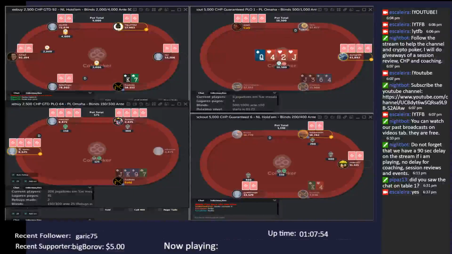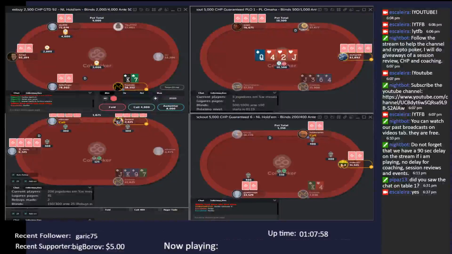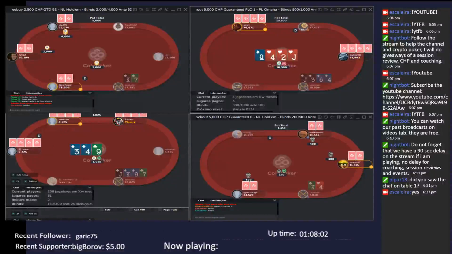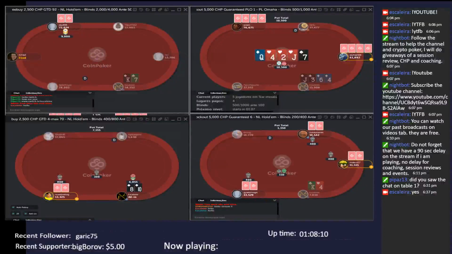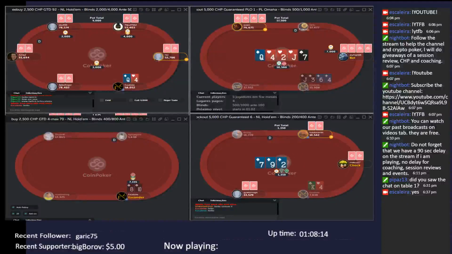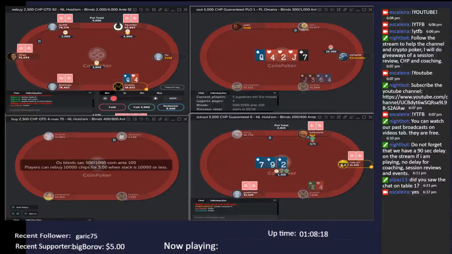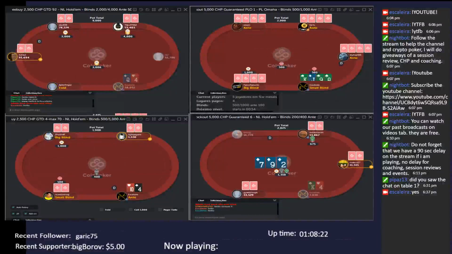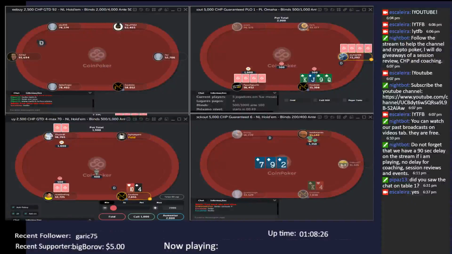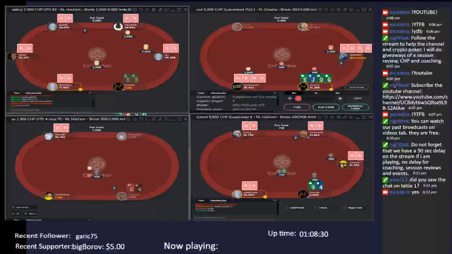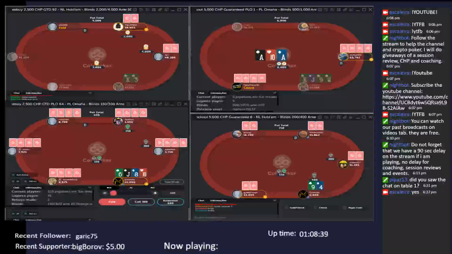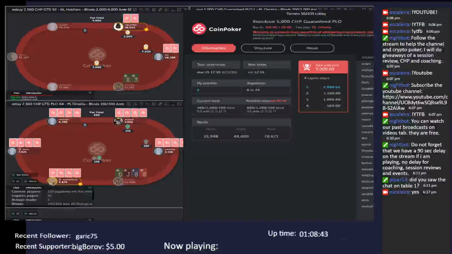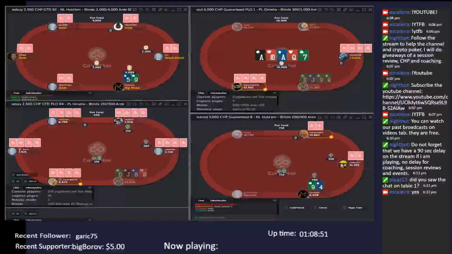So these guys are trying to get something from my stack, and they raise, and this guy just calls, and here we go, all in against Ricardo. So they won't get a fight between them. Probably, if we are lucky, there will be a cooler between them, you know. And the structure here is 500, 1000, 1050, and 2000 for first. So let's see what happens.